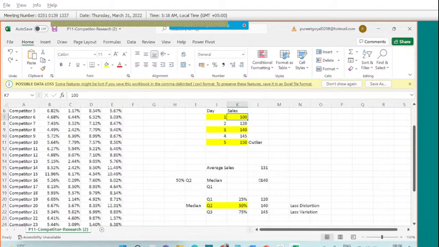Now in this data, you are saying 150 is not an outlier. Is this an outlier?